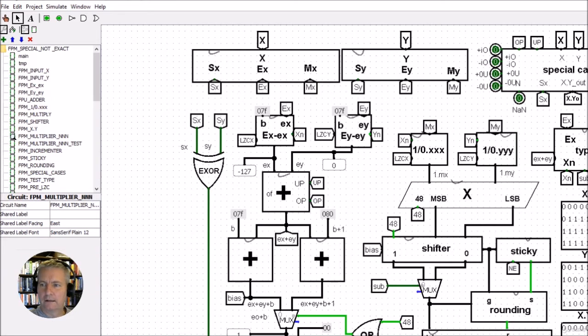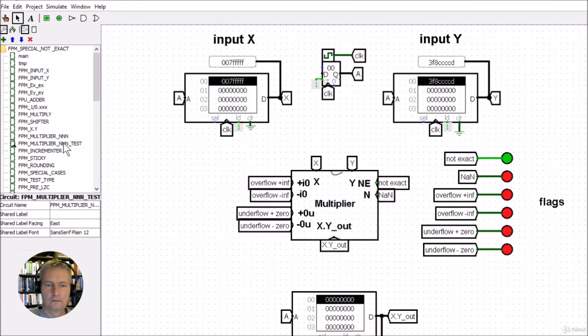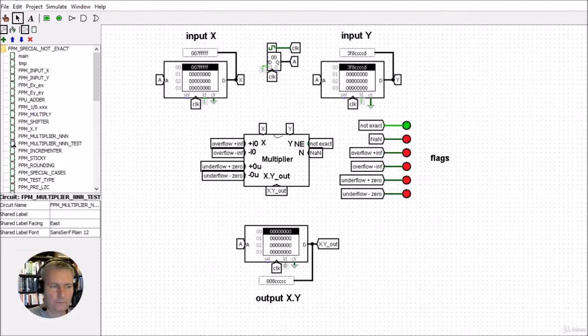So the non-exact here, that's the input for non-exact, and the output comes out here, and that's the non-exact output. So this is the final output that goes to the top level. And this is the top level here, and I've just called the top level output the non-exact output, and this is the pin for the non-exact here. So that's going to give us a value for our non-exact.